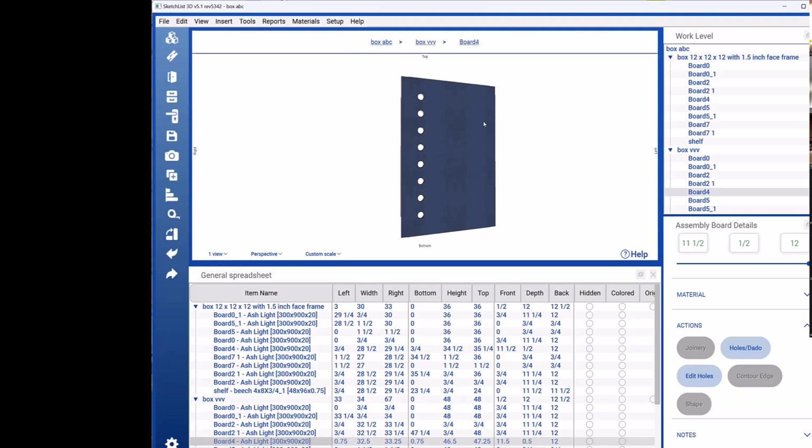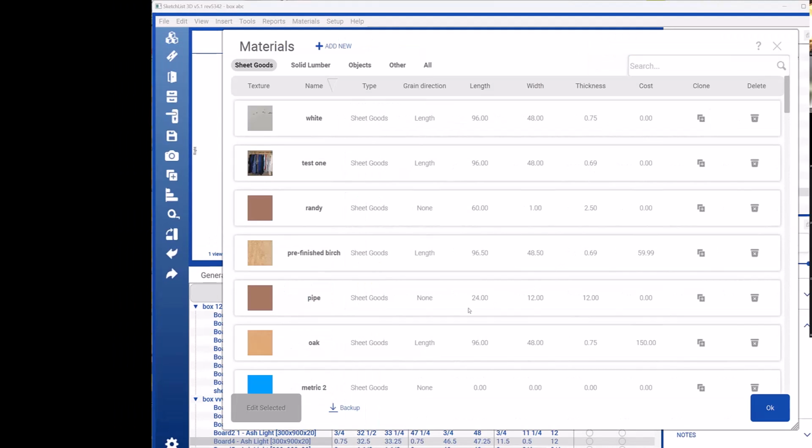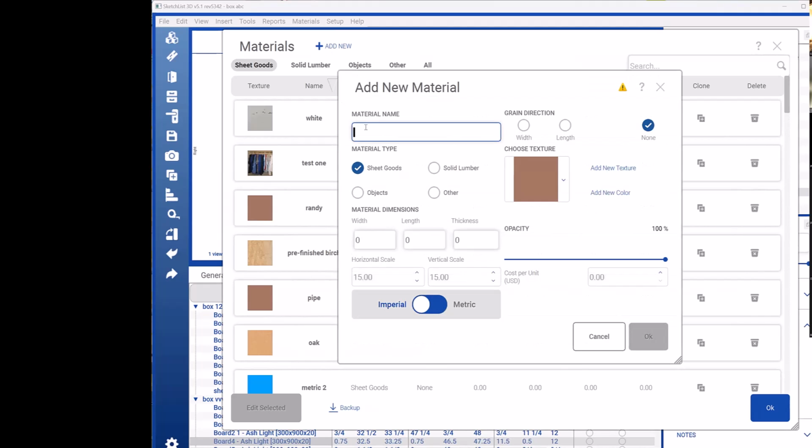So that's boards. On boards, you can create a new material. The reason that's interesting is, well, you can make it any size you want. You can make a brand new one. So if I'm going to add a brand new one, and there is a thing to know about here, so I'm going to add a new board. The material name is Thursday. Call it sheet goods, and then I'll put in the sizes, 48, 6. And if you use bigger stuff, you can put bigger in.